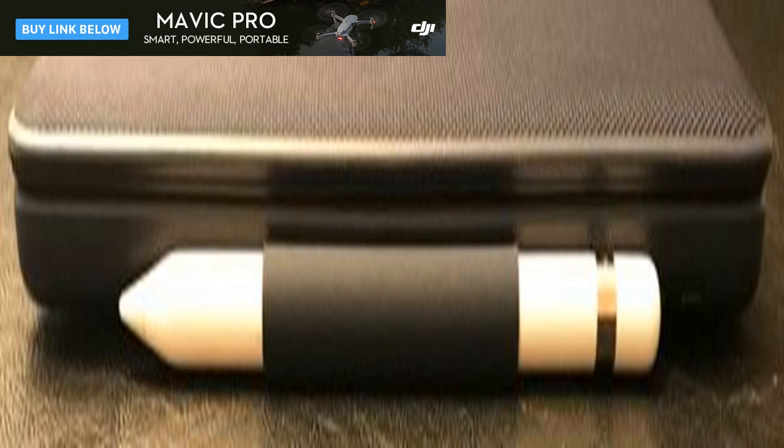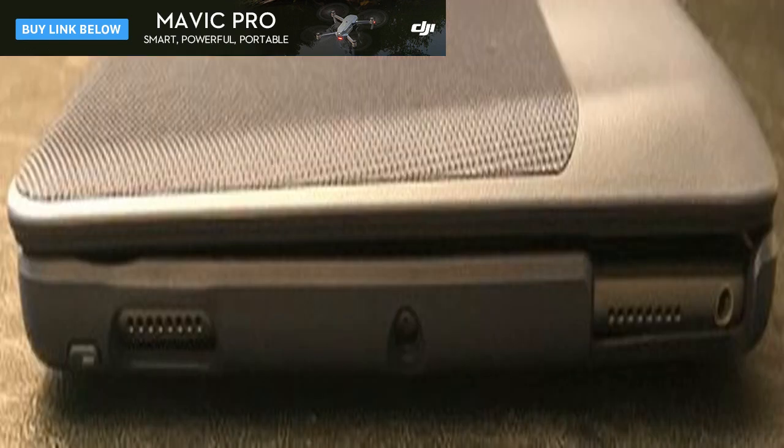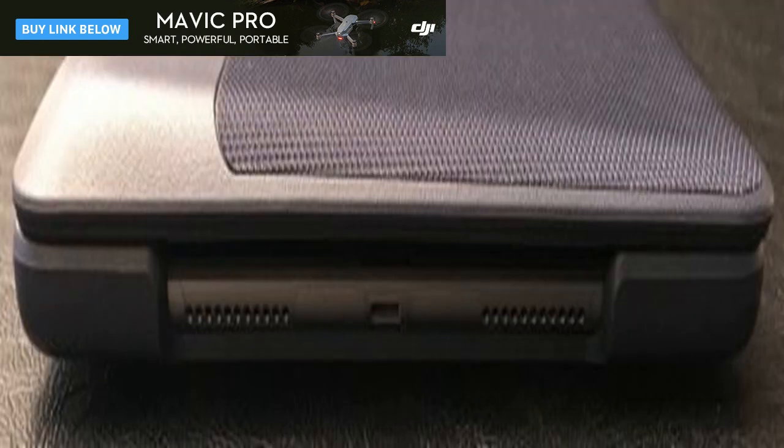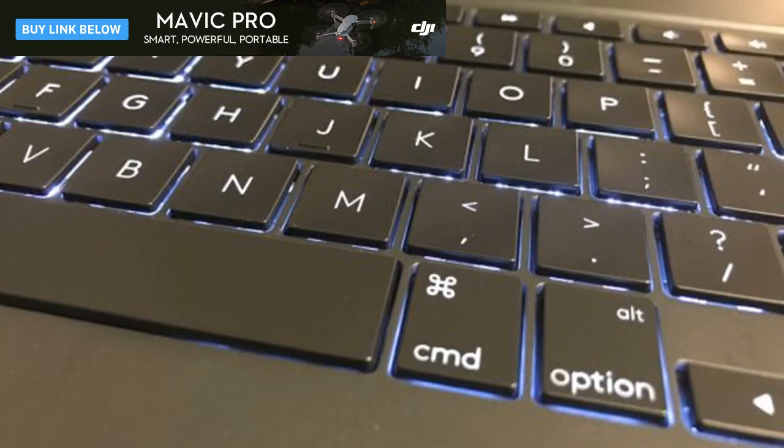The Logitech Slim Combo is a well-made plastic toppy solution for adding productivity and protection to the iPad Pro. The back panel encases your iPad Pro and securely holds it in place with a snap. The front cover base of the Combo is a nicely engineered keyboard that magnetically attaches to the iPad Pro's smart connector. The casing is made from rigid plastic and high-performance technical fabric with boot coating for spill resistance. The case has cutouts and push-through buttons, taking nothing away from the functionality and features of the iPad Pro.